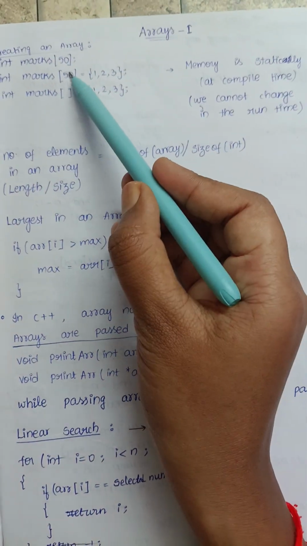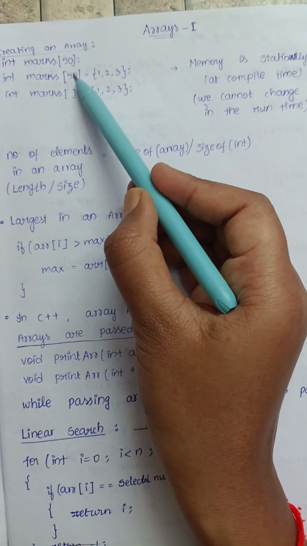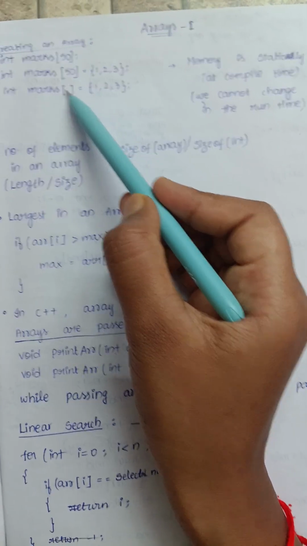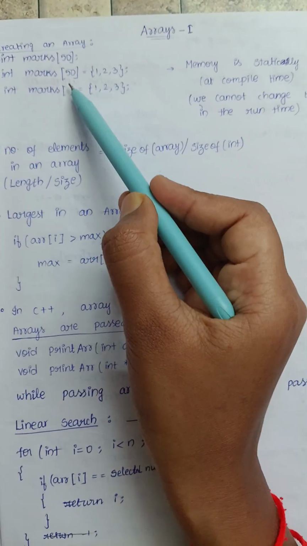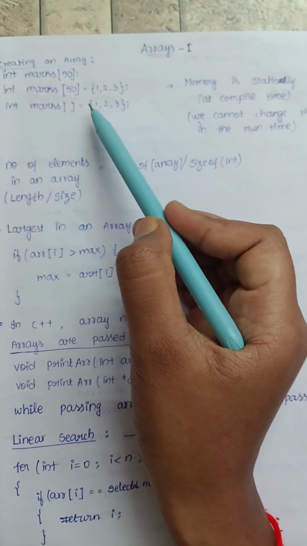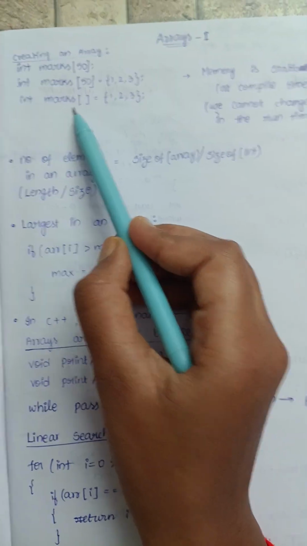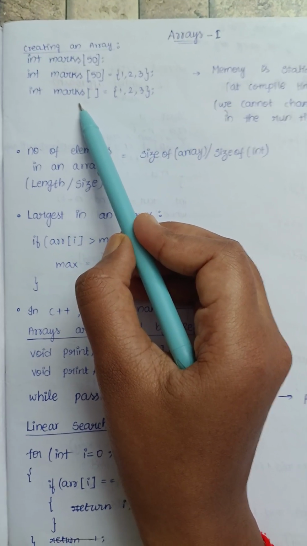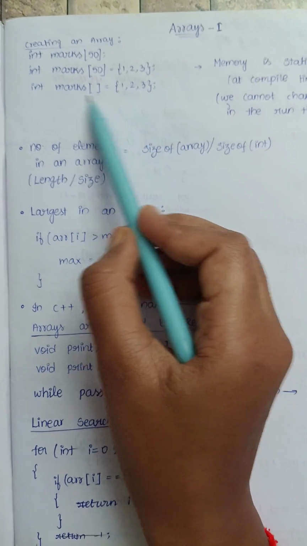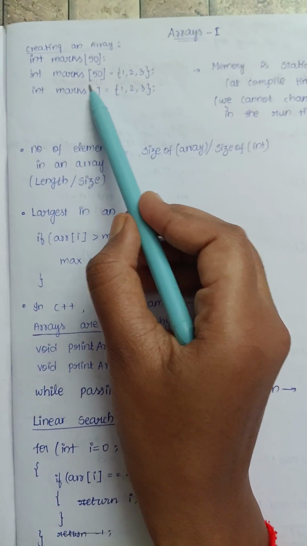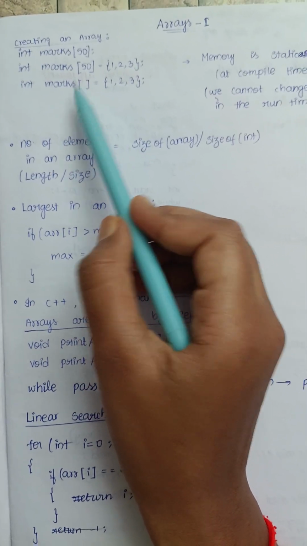If we don't want to write how many things we are going to declare, we can write without the number. But we cannot write it while simply declaring. We can write it only when we are initializing immediately after declaring. Then only we can write it freely.